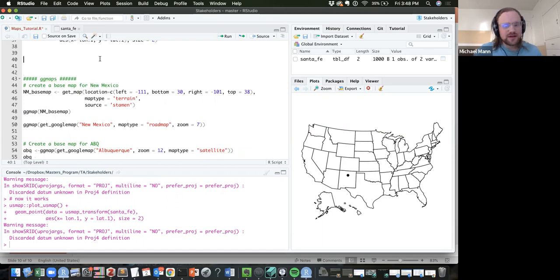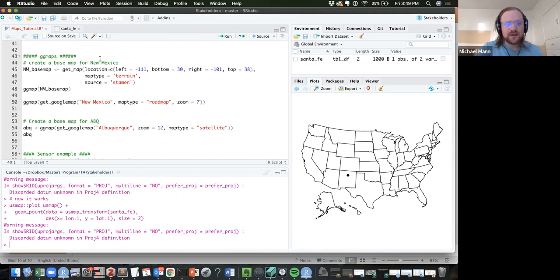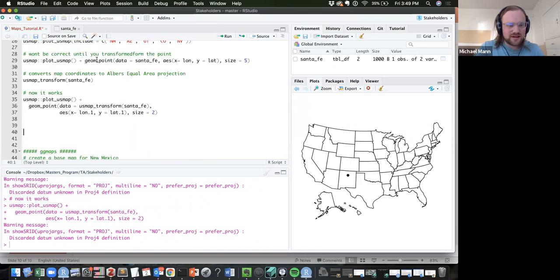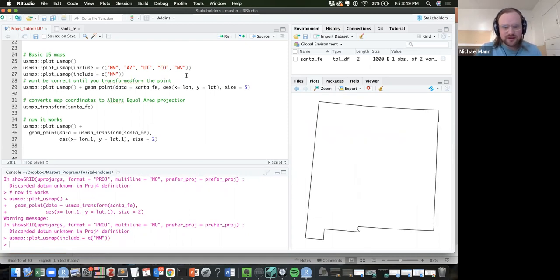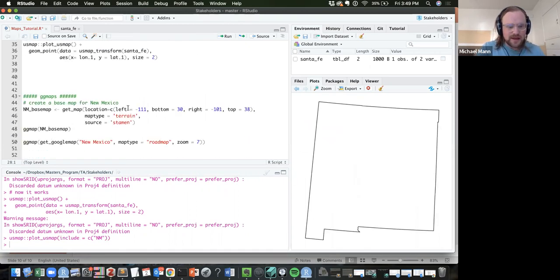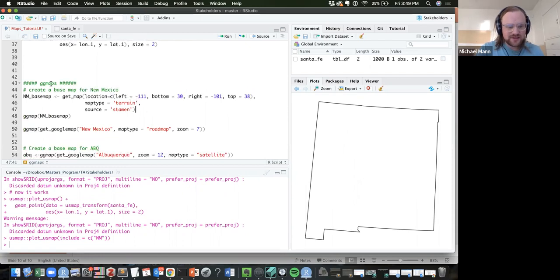Okay, so now moving on to more ggmap. I don't know if using these US maps would be particularly helpful for you all. If you have something really simple, where you just want to put a few dots on the blank outline of New Mexico, that works. You could easily do that with it. Actually, I can show you quickly. You just take this and subset it only to New Mexico, and we would just get New Mexico. So feel free to, if you want to just plot a few points like that. I think you might have more fun using some of these ggmaps.